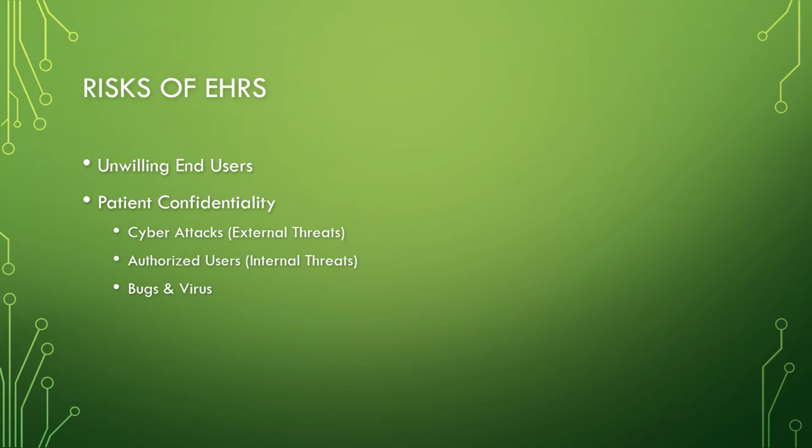Although the counter-argument is that administrative workers in the healthcare office once had access to patient information when they were handed the patient's paper chart when checking out the patient. One final risk that should be mentioned is that of bugs and viruses that could cause glitches in systems supporting electronic health records. This could cause downtime, slow response time, or even more concerning, inaccurate or out-of-date information being seen by providers.